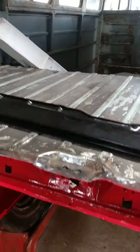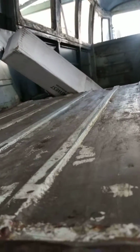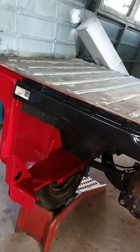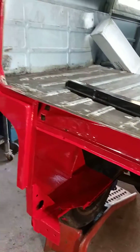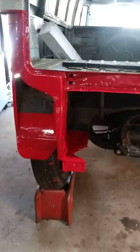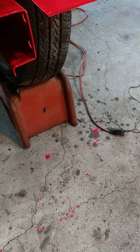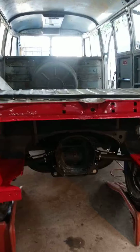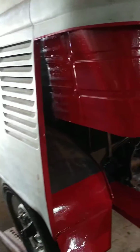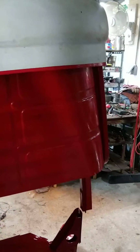This is a new piece right here. It's going to go on basically. I'll just take and get everything fitted, welded in. I made a mess with that stuff too. You put it on with a brush. Well, you can spray it as well, but I got stuff all over the concrete. Give the old shop some battle scars. Some good stuff.